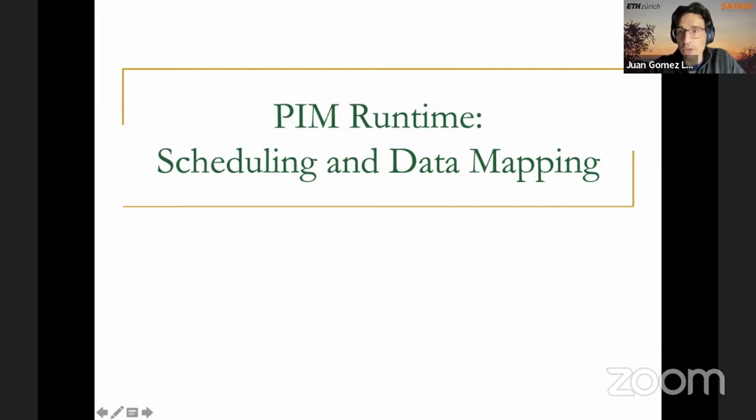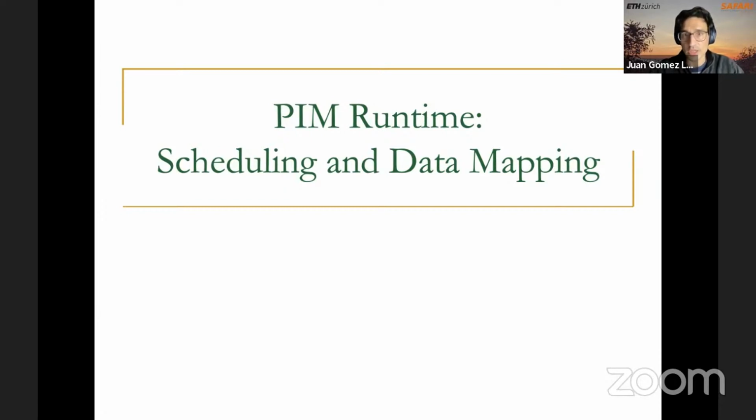Another important thing to discuss here is what the runtime should do in a system where we have processing in memory capabilities. In the end, this runtime system is responsible for doing scheduling, meaning offloading computation to the PIM side whenever it makes sense to do that, and also doing the necessary code and data mapping. And that will be very much dependent on the specific processing in memory system. We have actually studied some of these also in this course as well.